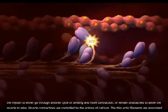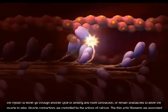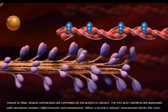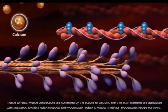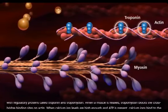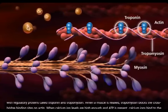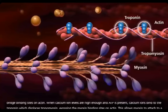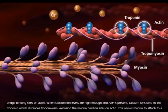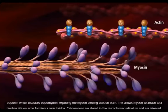So again, there's ATP coming in, it's going to release the myosin, it's going to break down ATP, that's going to activate it to pull that actin along, and that's how your muscles contract. And so even more than that, though, what has to happen is you have to have calcium that comes in and actually allows there to be a place on the actin for the myosin to bind. So again, I'm not showing you this because you're going to expect you guys at your age to remember all these things about these different molecules and the names and everything, but just to show you really just how amazingly complex this is.